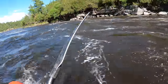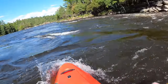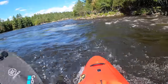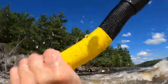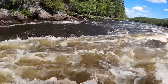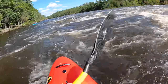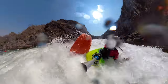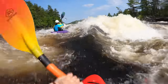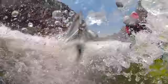Despite some misconceptions, big water doesn't necessarily mean hard water. You can have a relatively easy run but still have higher volume features. Big water means stronger features, different features, even weird features. Simple eddy lines can turn into massive boils, whirlpools, and you can even find eddies inside of eddies. Waves often appear out of nowhere and crash into temporary but massive holes. Offset wavetrains are the norm. Folds of whitewater can even open up like crevasses where you can look down and see a pit.